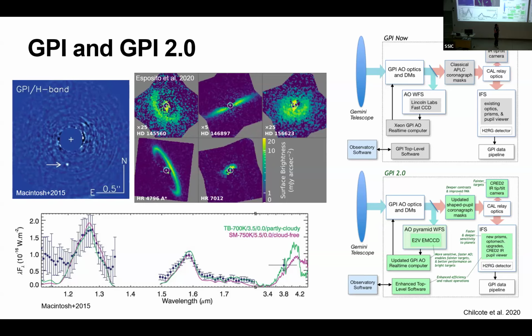Something that's somewhat unique about GPI is its polarization modes, polarimetry. So there have been a lot of beautiful debris disk mapping results to come out of GPI. And then if you want to look at this block diagram of upgrades between GPI and GPI 2, you can. Basically, they're upgrading all sorts of high contrast components like coronagraphs, the wavefront sensors, and the software that will push contrast down to something like 10 to the minus 7.